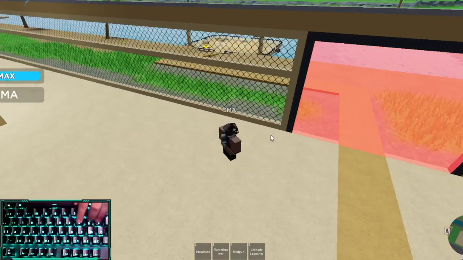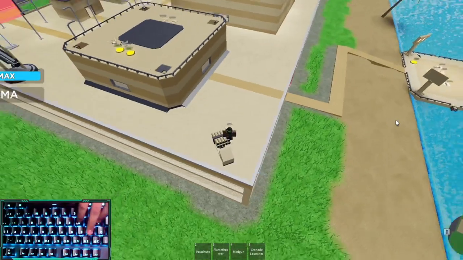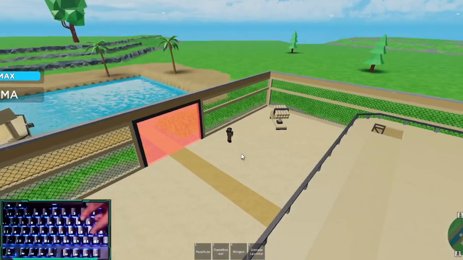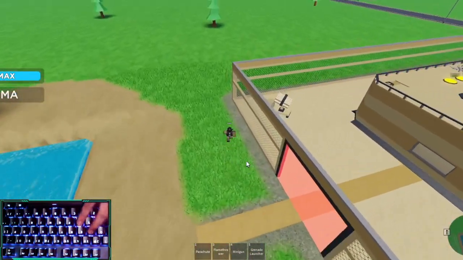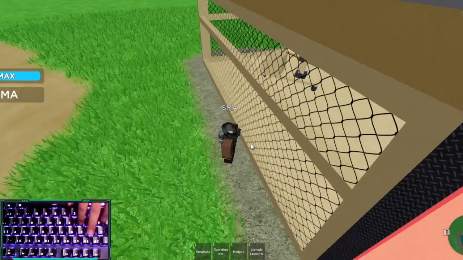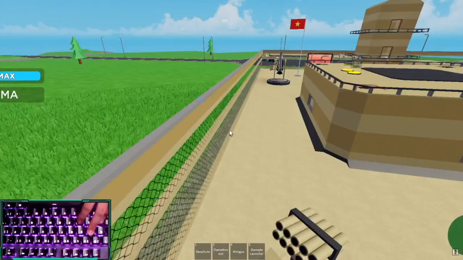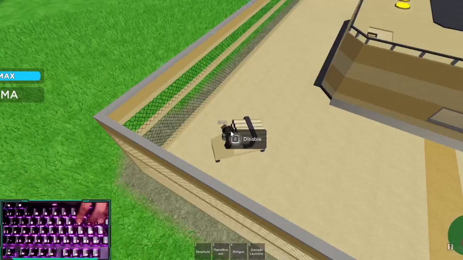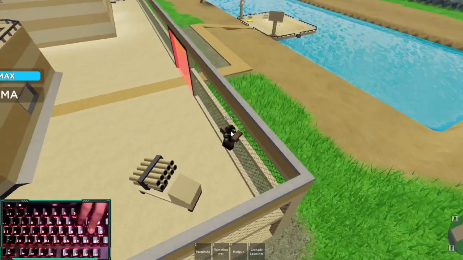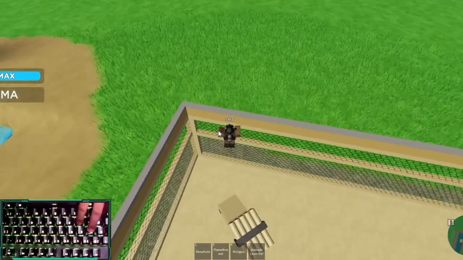Also, there is an update with the electric fence, if you did not see it in the Discord. It actually helps stop people from wall hopping. If you don't know what wall hopping is, it's where you somehow jump over the wall by moving your mouse back and forth and stuff. But if you really want to learn how to do it, just search up wall hopping in Roblox.